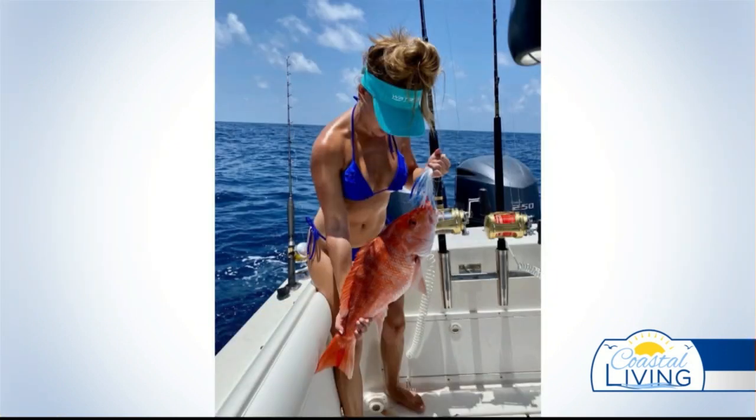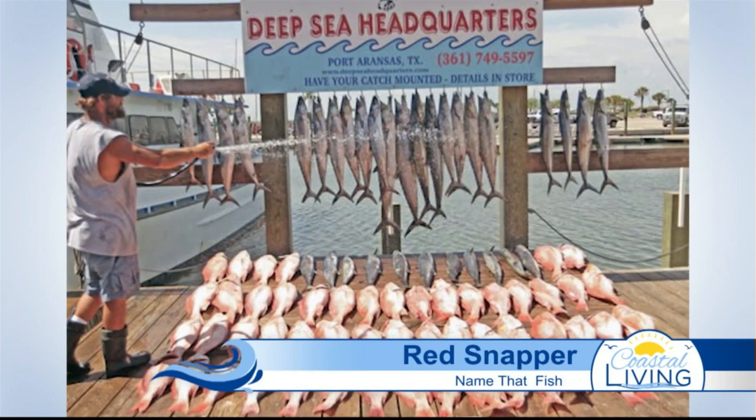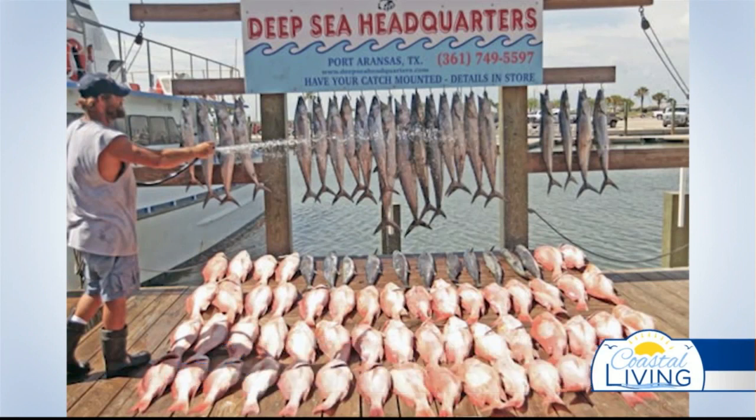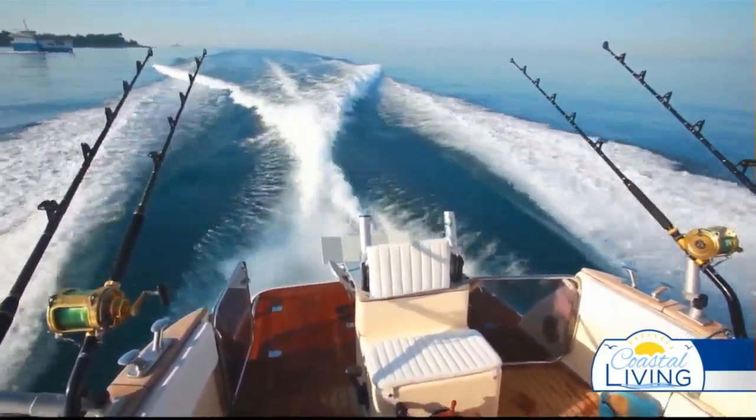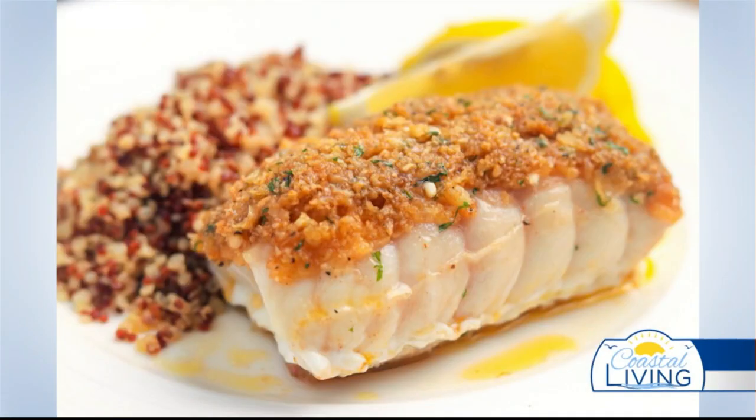Looking babelicious in your swimsuit, first of all — hey girl! These colors complement each other. I believe that is a red snapper. You're absolutely right! I told you you're gonna do great, Ms. Clarissa. I'm so proud of myself. We've mentioned it on the show before, even on social media — it's snapper season. The bait we typically use is squid. You have to go offshore to catch these beauties in our beautiful Gulf of Mexico. I've been fishing offshore a couple of times this summer, and like I said, use squid for bait and you're good to go. It's also an amazing fish to eat — so delicious.